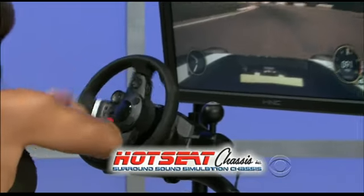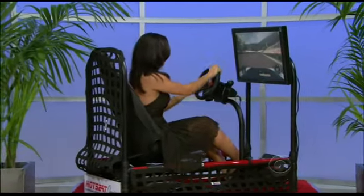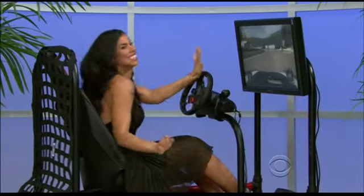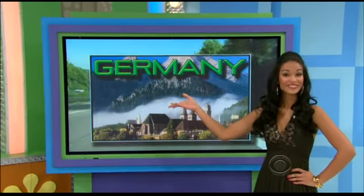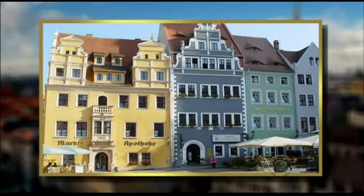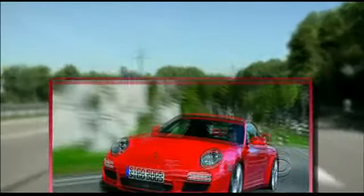The Hot Seat Chassis Racer GTX Pro Racing Simulator puts you in the cockpit. A realistic, high-definition racing experience awaits you with features such as a 28-inch LCD display and surround sound from HotSeatSim.com. Normally when you're driving on the freeway, you have to obey the speed limit. But not where you're headed to next, because there's no limit. Elizabeth, you're going to the Autobahn in Germany! Eat, drink, and be merry in Bavaria's capital city, packed with great museums, shopping, and festivals, when you and a guest fly round-trip coach from Los Angeles to Munich, Germany for a six-night stay in a luxury hotel — and you'll be able to drive for a full day on the Autobahn in your rented Porsche 911!